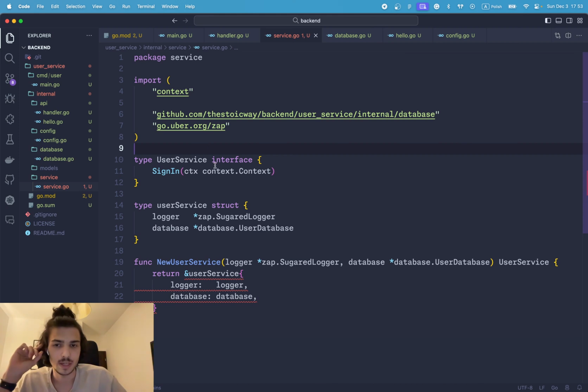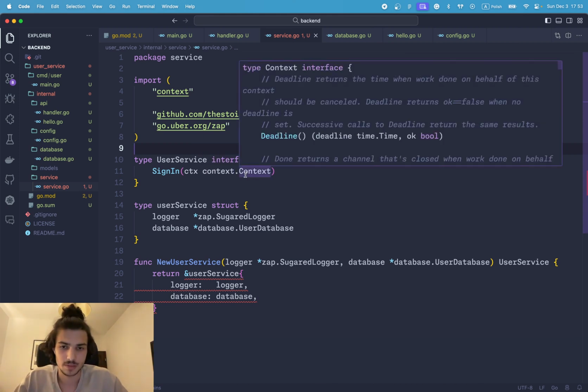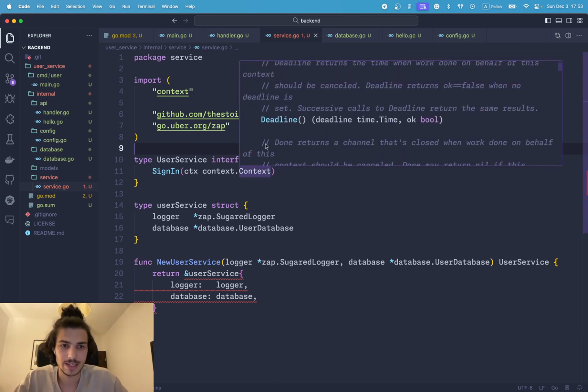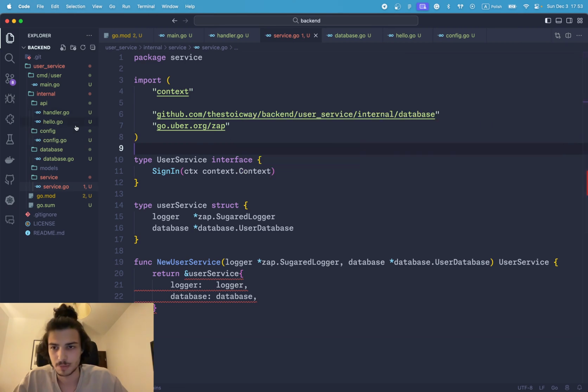First of all, you can use context to create deadlines. For example, you can set a deadline of 10 seconds, and all the callers that respect this deadline will either complete or exit the execution, exit the flow.